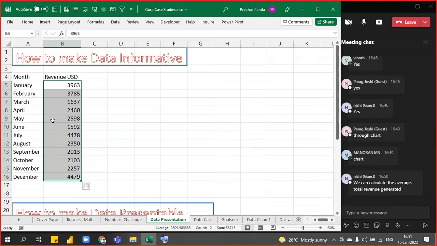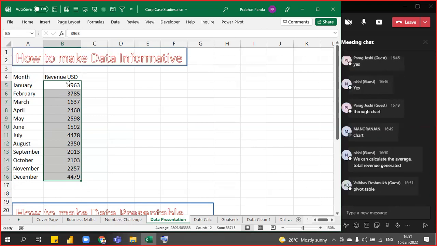See, we can highlight the maximum revenue and the minimum revenue in different colors, and showcase that. We can compare our data month by month and present it. We can showcase our data in percentage and present our information. So all these things are there, right? Now we'll see one by one how to make a full-fledged data presentation or make our data more informative over here. However, pivot table is not required at all.